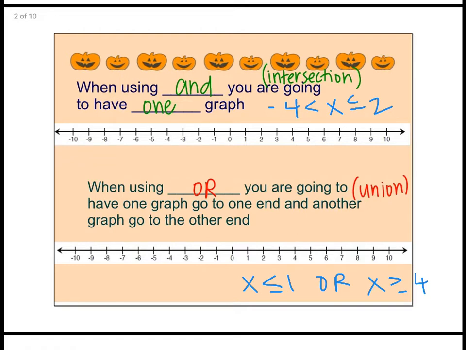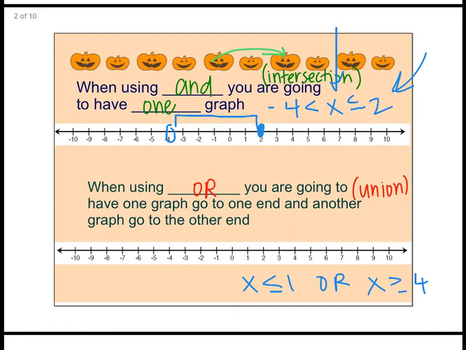So when we have an "and" compound inequality, we talked about having an intersection. This inequality right here, -4 is less than x is less than or equal to 2, is an "and" compound inequality. I can tell that because the x in the middle is squished between two inequalities. So x has to be greater than -4. That should be an open dot. Greater than -4, and it has to be less than or equal to 2. So that one should be shaded in because it's less than or equal to. And then it's an intersection, which means that it combines into one combined graph like that.